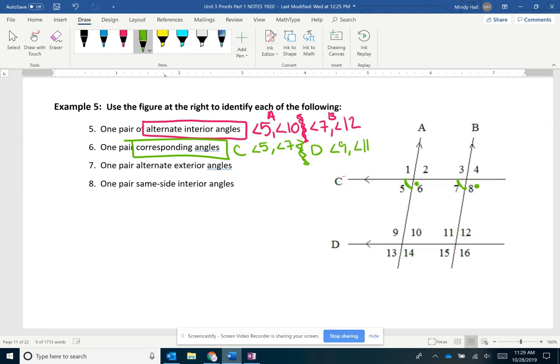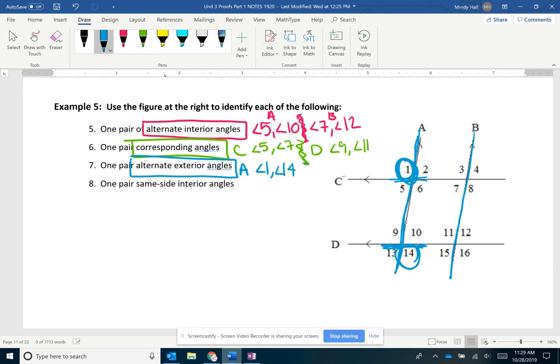So then, for the next one, we would have alternate exterior angles. So you have to pick your transversals again. If I did A and B just to keep it go back and forth. With A, exterior, we would have angle 1 because it's outside of the line, and angle 14 because it's outside of the line. Remember to keep your transversal straight. Otherwise, it'll make your life more complicated because if you said angle 16, you are not using the same transversal, so they don't actually have a relationship. So then if B was the transversal, I could use, say, angle 4 and angle 15.